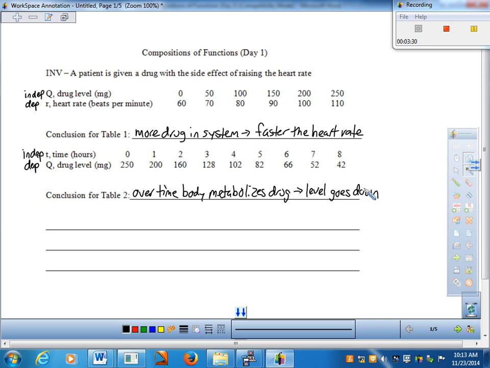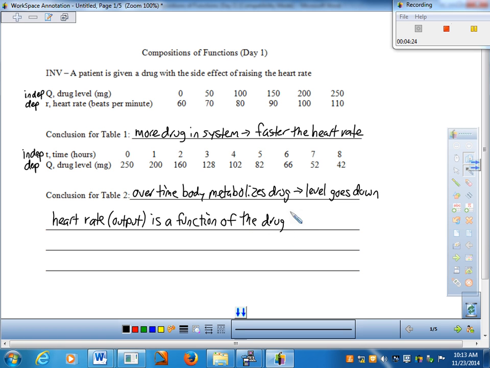What I want to do is somehow put these together in a way that makes sense. So I have 3 blanks right here. I'm going to fill in the first 2 based on what we've already concluded, and then the question is, what can I maybe derive as a 3rd idea, as a 3rd connection between our quantities? So here's what I wrote. If you could do the same, that would be great. So the first table and the first function is the heart rate is dependent on the drug level. So the heart rate, which is our outputs, is dependent, or here's how I'm going to write it, is a function of, that's great right there.